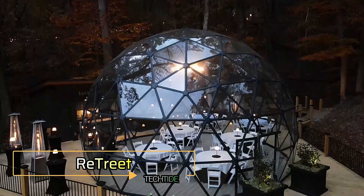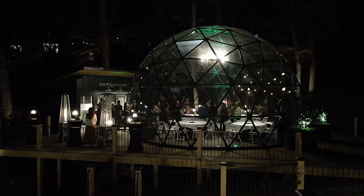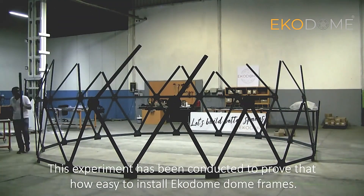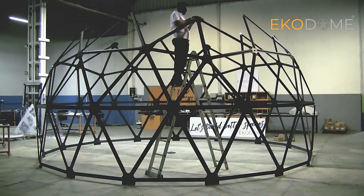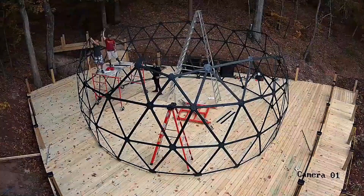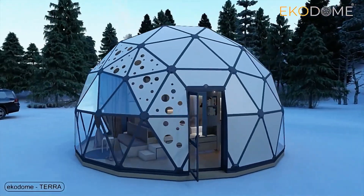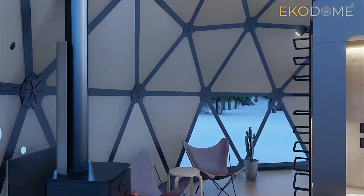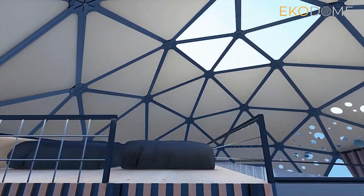Retreat. Imagine constructing your own home as effortlessly and enjoyably as building with Legos. That's precisely what EcoShelter promises. The company's dome structures truly come together swiftly and with ease. In their promotional video, a single person assembles a 366-square-foot aluminum frame in just seven hours — no tools required. While assembly times can vary depending on the model, with some domes offering up to 700 square feet of space, the entire process will never take more than a day. These shelters are designed to withstand all kinds of weather, providing a sturdy and safe dwelling. Whether you need a temporary structure or a permanent home, EcoShelter ensures that you're protected from the elements, all while enjoying the simplicity of its assembly process.